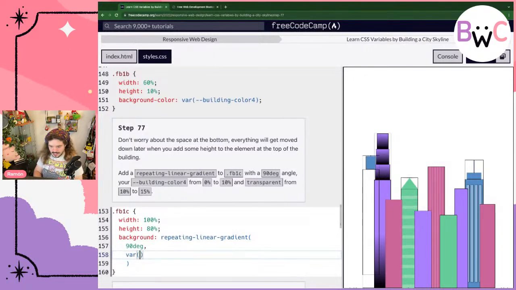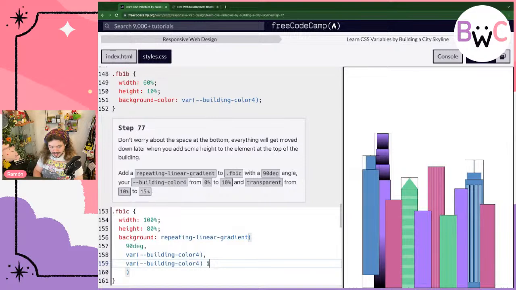So var(--building-color-4) from 0 to 10%. Remember, by default, it's 0. Okay. Then var(--building-color-4) to 10%. And transparent to 15%.